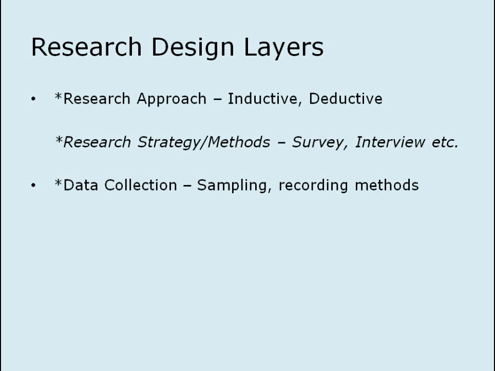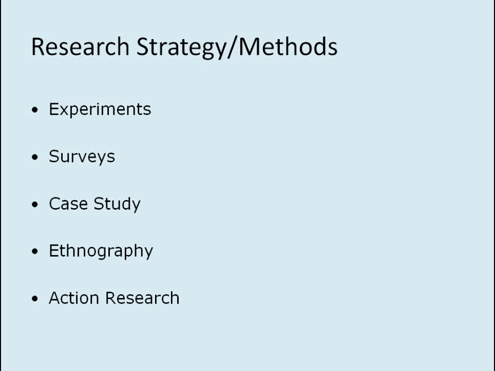The next step we need to go through is looking at the research strategy or methods. Some people call it strategies. I just prefer to call them research methods. So when we talk about research methods, we talk about surveys, interviews, observation, all the ways of actually going to do some research. And we'll look at that now and the different options that we have. Generally, we're just going to go through a range of options. Then we'll do some more in-depth sessions on these individually as we go through to give you some more insight. But there's nothing stopping you going and reading about them now and deciding on what you would like to use.